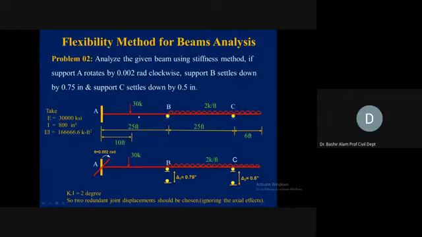Now the description of the beam. At A we have a fixed support, at B a roller support, at C a roller support, and then we have an overhang portion of 6 feet. The overhang span is 6 feet, and this free joint is joint D. If we look at the total indeterminacy, at B we have 2 degrees of freedom, at C we have 2 degrees of freedom, and at the free end D we have 3 degrees of freedom. So it becomes a 7 degree indeterminate problem.